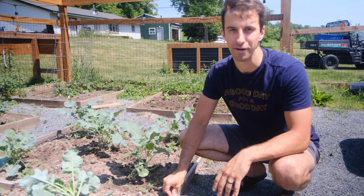And if you do that, you won't run into this mistake, because the last mistake that we made with our garden doesn't necessarily even have to do with the structure or the plants per se, but actually has to do with us as gardeners. One of the biggest, if not the biggest mistake that we made, especially in the first couple of years, is just our effort and our consistency with gardening. I think a thriving garden, a garden that really produces, requires the consistency of the gardener. And that means every single day coming out, watering, weeding, pruning when the time is right, really putting care and effort into the garden is, I think, what's going to be the biggest payoff with every garden.